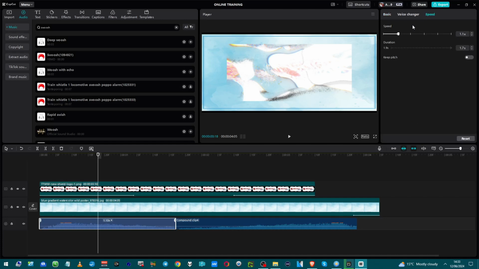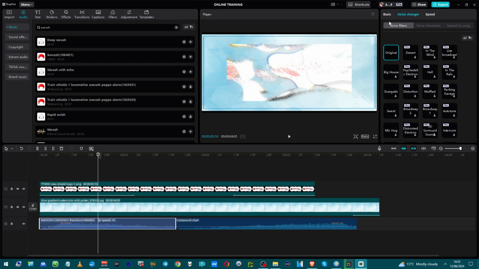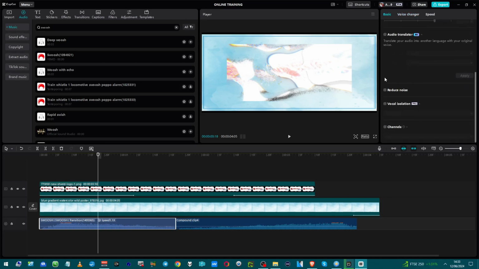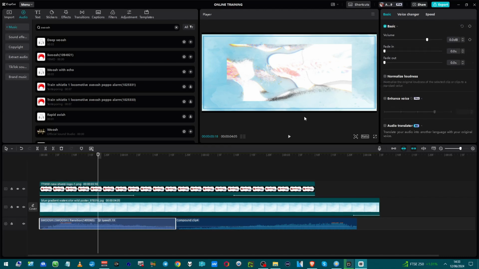You can't make it go minus speeds. You can make it go slower if you increase the duration. There is absolutely nothing on there to make it go backwards.